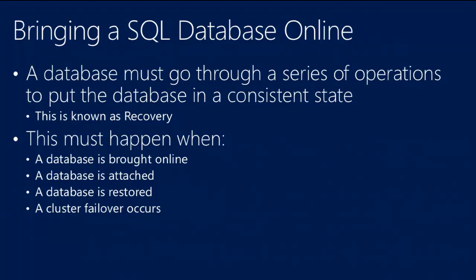If the database is in a state of flux, so if I'm still servicing transactions and I take the database offline, I could have transactions that are still not committed, so I'm going to have to roll those transactions back. I'm going to have transactions that have been committed but not yet reflected to the data files, and so there's work for me to do there. So we go through a series of steps to put the database into a consistent state. This is known as recovery. And we have to run recovery when a failover occurs for a cluster, whenever we just bring the database online, when we restore from backup. Any of those steps brings the database to a consistent state.